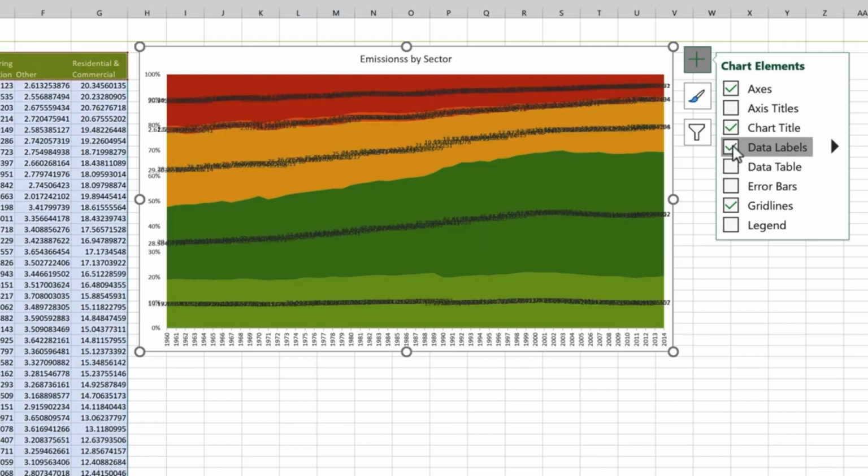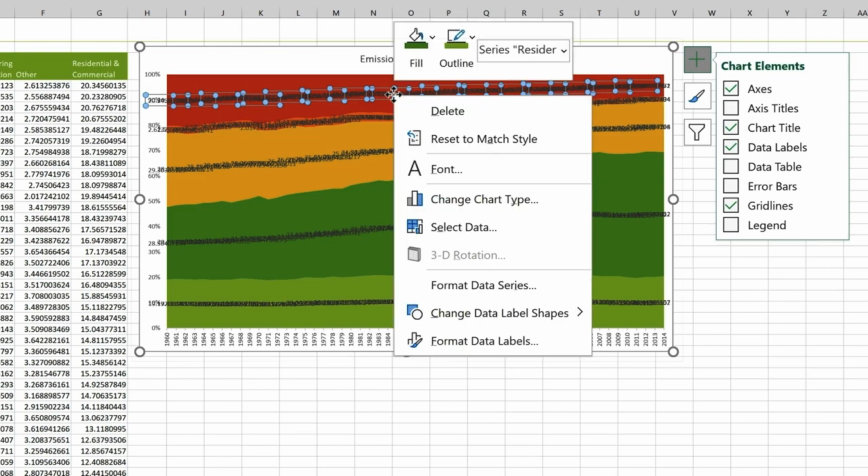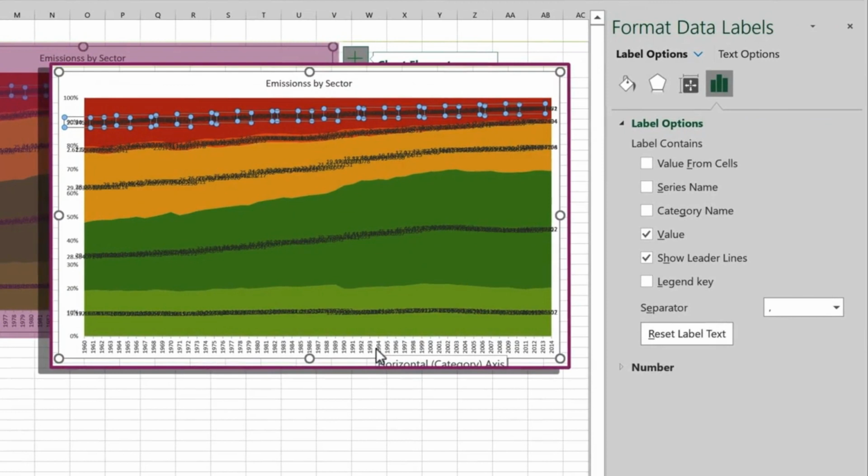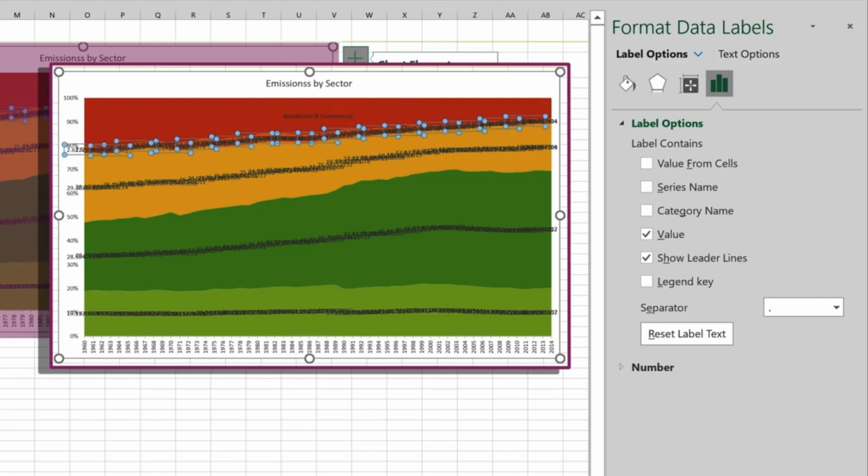But oh dear, what a mess. Instead of putting the series label, it's put the value labels. But we can easily change this. So click onto one set of data labels, and then another way to get that panel on the right open, we're going to right click and format data labels. Now you see at the moment it's showing the value. We're going to untick value and turn series name on. Now unfortunately, we have to do this one at a time, but it's pretty quick. We're just going to untick value, turn on series, and then repeat that for each of our series.